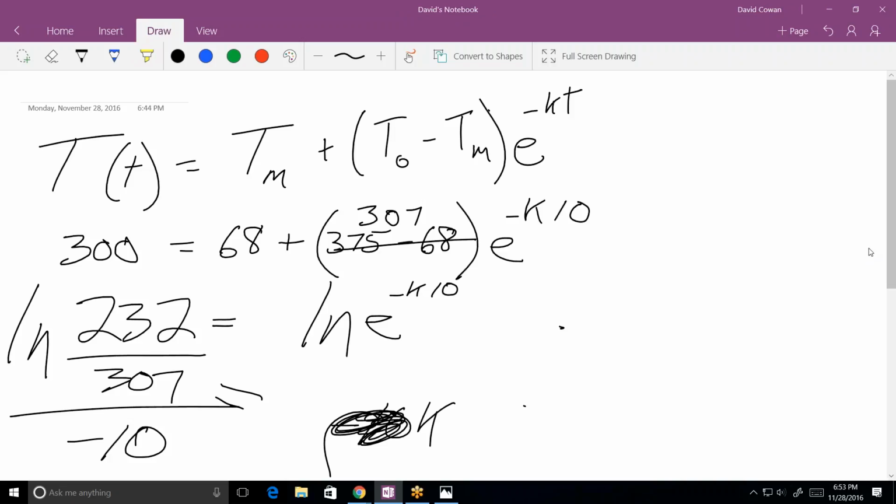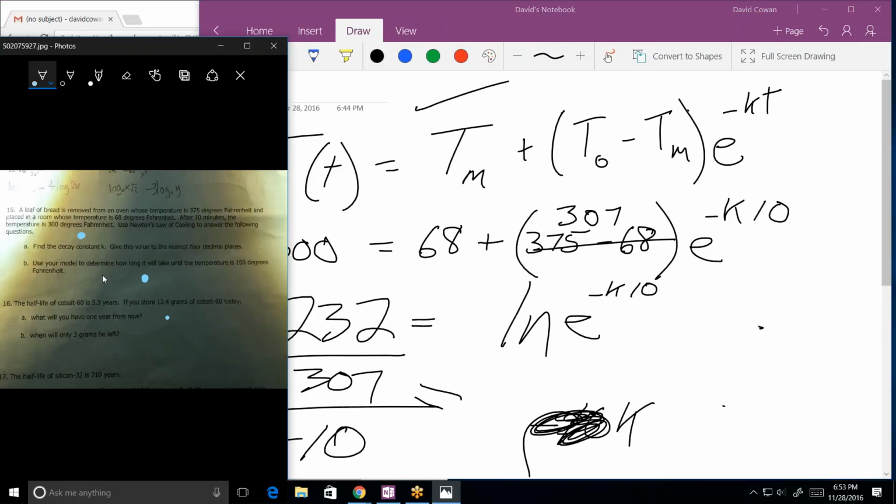Okay. I'm surprised he didn't give you this, or did he? No, he didn't. He didn't on the paper, which is peculiar. I don't know of too many pre-calc classes where they expect you to memorize Newton's law of cooling. Oh, and this does ask it to the nearest 4 decimal places. Yeah. It says use Newton's law of cooling to answer the following questions, but it doesn't give you the master formula. Yeah. That's odd. Did he really expect you to memorize it? I think she does, yeah.